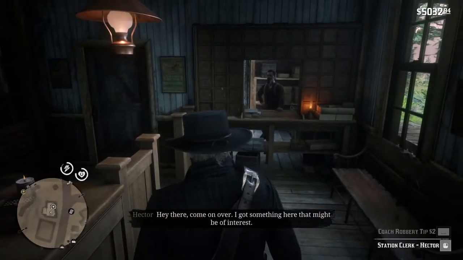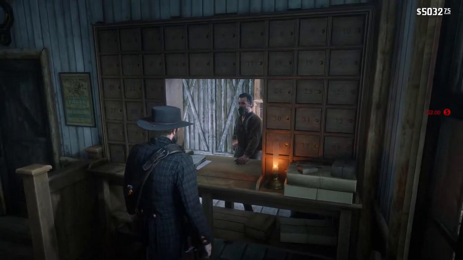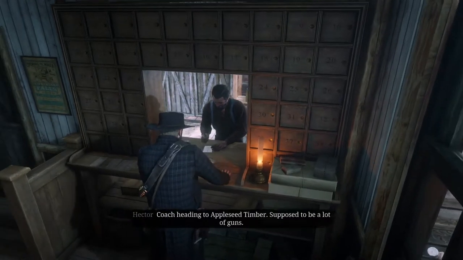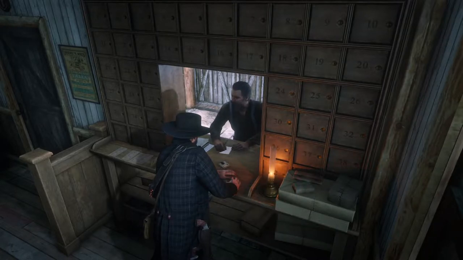Hey there, come on over. I got something here that might be of interest. What you got for me this time, Hector? Coach heading to Appleseed Timber. Supposed to be a lot of guns. Might want to catch them off guard. Okay.